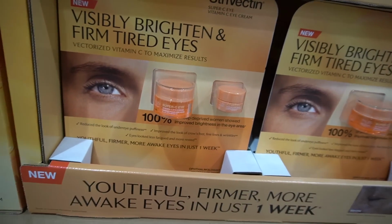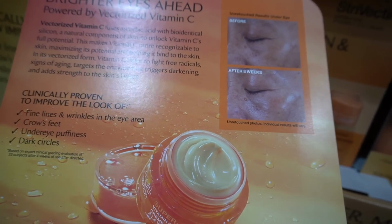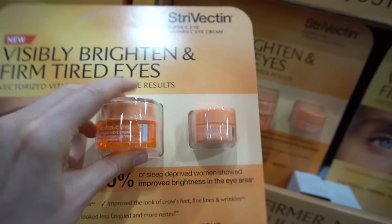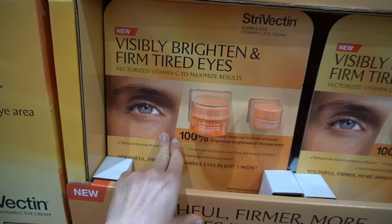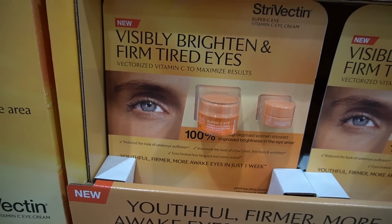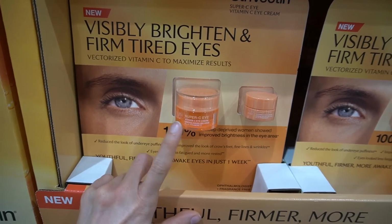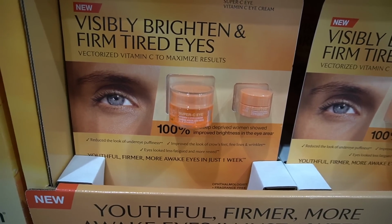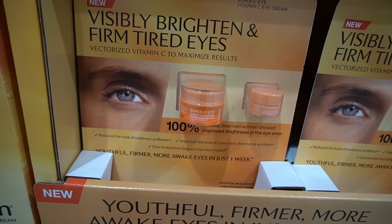Then it looks like we have an eye gel here. Eye cream. Kind of looks like a gel, but it's actually a cream from Strivectin. So normally this little 2-pack here is $50, but it's on sale for $34.99. This one's got tetrahexyl decyl ascorbate, a stable form of vitamin C. Again, does it actually get in and convert? Who knows? This is the same form of vitamin C that was in Perricone MD? Yeah. So possibly helpful for cutting down on oxidative stress that contributes to premature skin aging, skin damage.